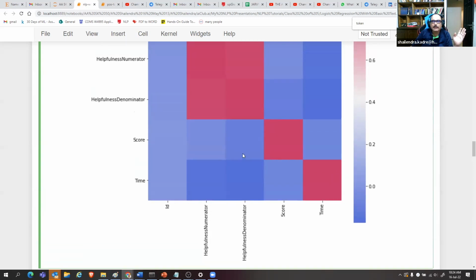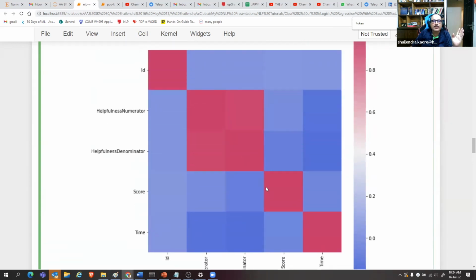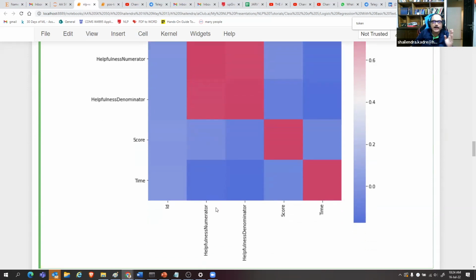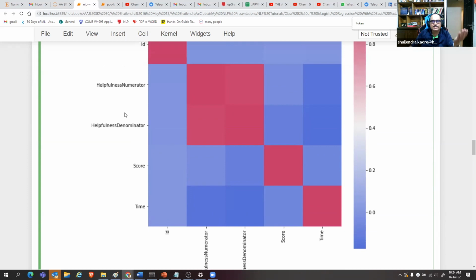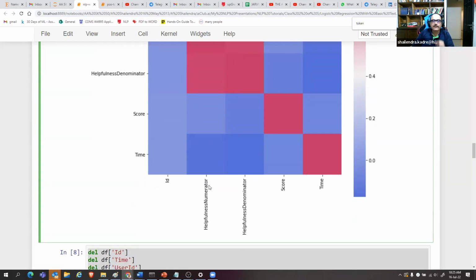But the bigger red patch which we see here carries some information for us: helpfulness numerator is very highly correlated with helpfulness denominator, and vice versa. Anyway, these variables are not useful in our analysis.